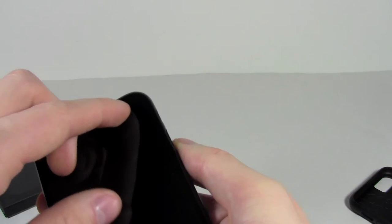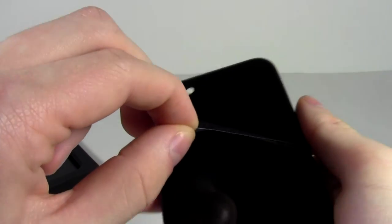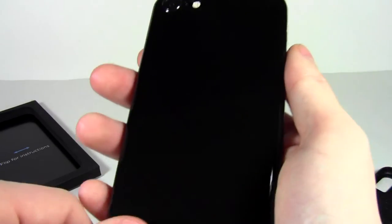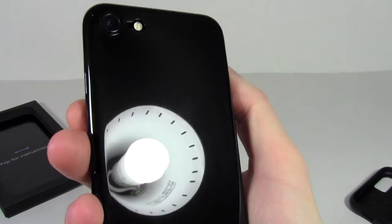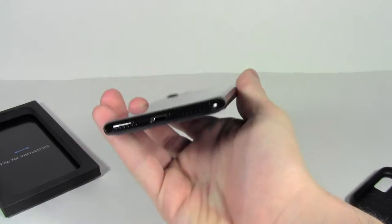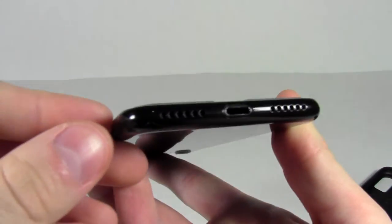I'm sure this case is gonna scratch up. Let's peel this top corner off here. All right. And this is gonna be a fingerprint magnet, I'm sure. But there's the case. Nearly the exact same as the actual phone, but its cutouts are very, very precise. I like that a lot.